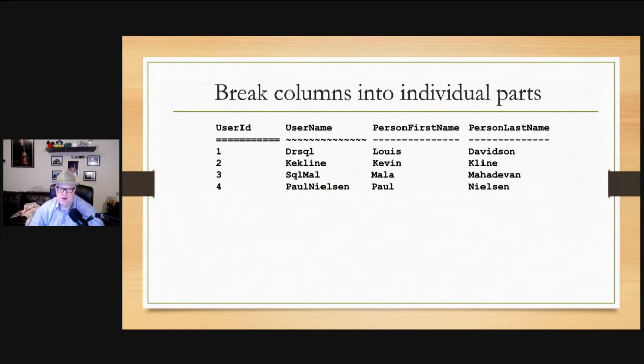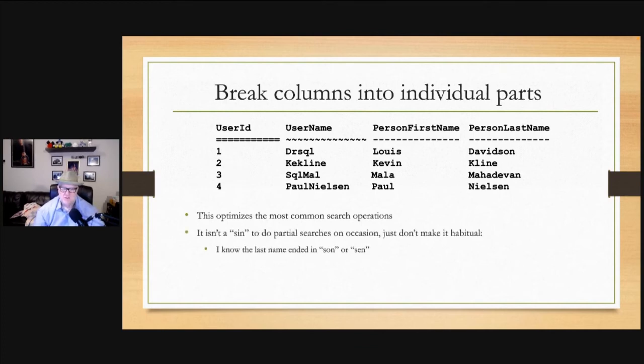We want to break this down to individual parts. Now I can search for Davidson, I can search for Klein, I can index first name, last name, username, full name, any sort order you want. I can start with that, and then I can search for those values and get decent performance, almost certainly. All right, because this is going to be the most common search operation, and it's not wrong. It's not a database sin to do partial searches. If sometimes you need to search for SON or SEN because you couldn't remember which one it was, that is perfectly acceptable, right? You have that capability. The language lets you. You're just going to have to go touch every single row in the entire data structure that you're scanning.